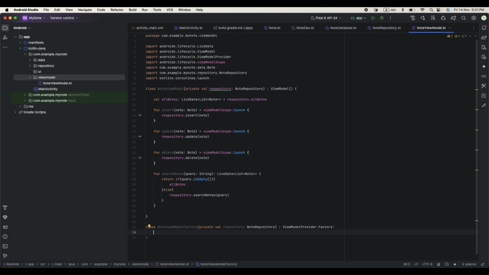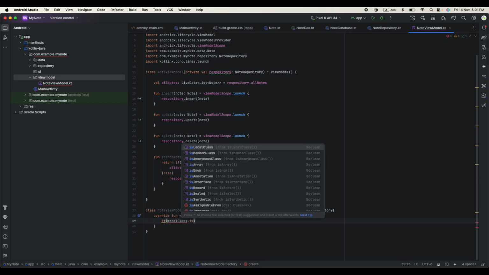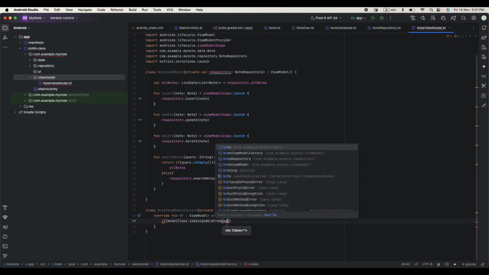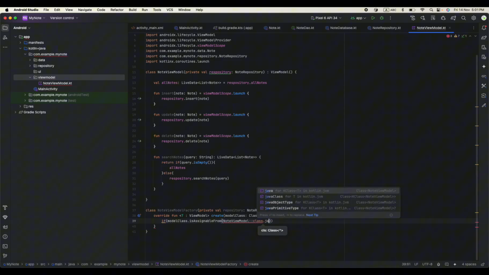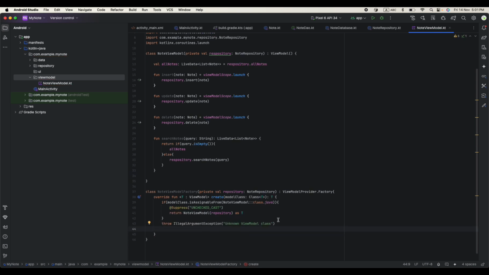First let's say override create here. This super create we just remove, and say if modelClass.isAssignableFrom node view model class.java, then we return the view model with the repository, otherwise throw the illegal argument exception, unknown view model.